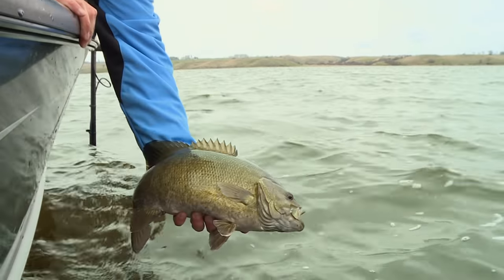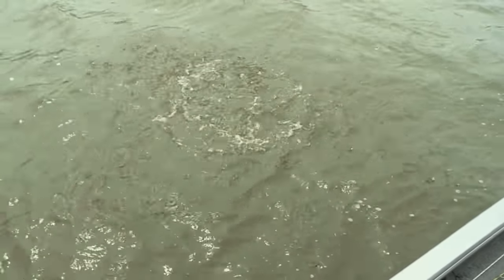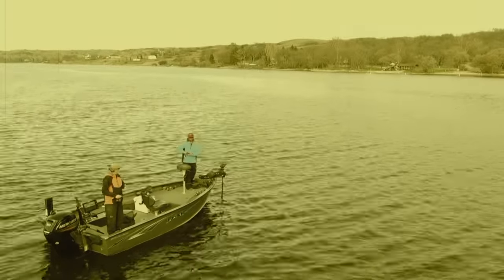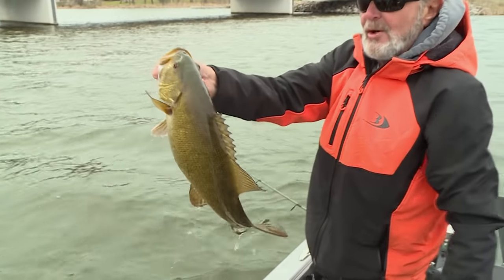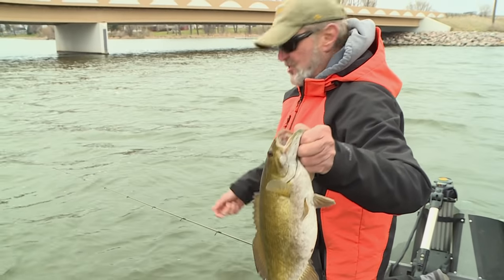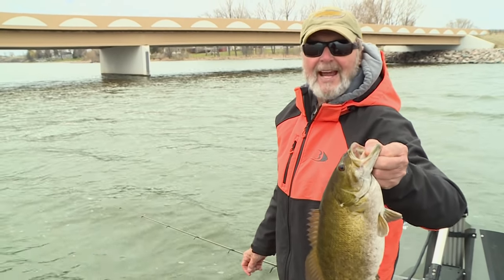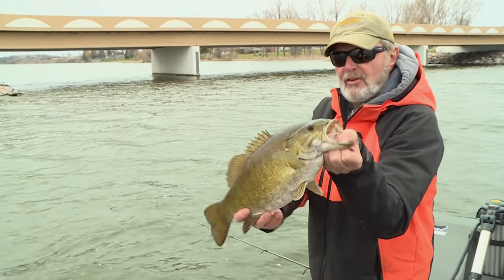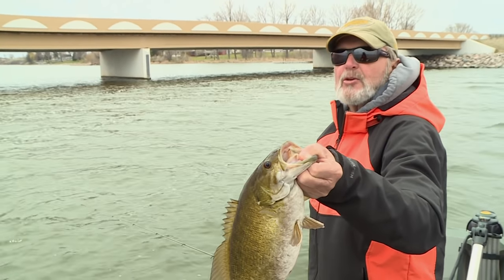Got one? All right, we've got ourselves a little hole here. Look at him — they're crazy. Fish after fish. It's another big one, man. Jared, this was a good find. I didn't know what these fish were going to do today after the weather we saw yesterday. It took a little while — we did a lot of stuff yesterday looking at different water and different presentations. Today we're zeroing in a little more on our brownies. We still haven't got the walleyes and white bass clicked here, but we're running way up in the river to see if we can find them. Those are nice fish — they look like a mount. This might be our new favorite lake.